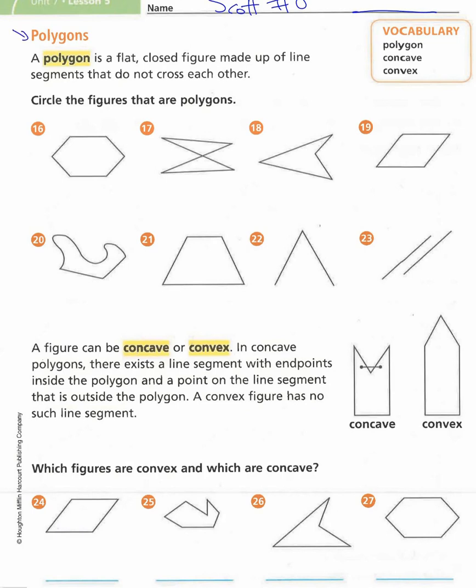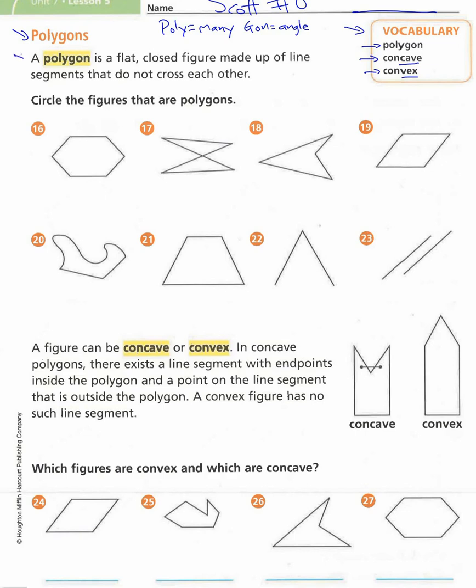All right, so we're going to go from triangles to polygons. And over here in our vocabulary box, we see 3 words, polygons. Now, poly means many. Poly equals many. Gon is another word for angle. So many angles. Right? And then we have 2 other words. We have this word concave and convex. So I like to really focus on the cave and the vex to help me remember what these 2 words mean. And we'll see what those are as we go through this lesson, okay?